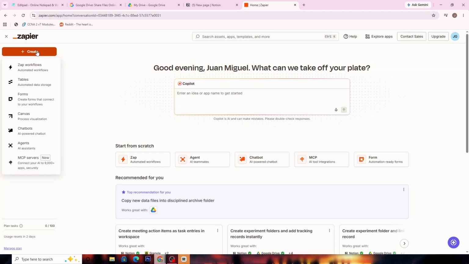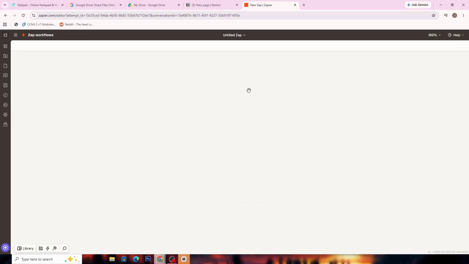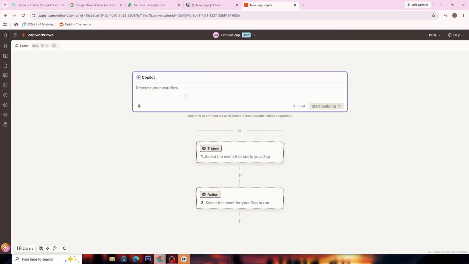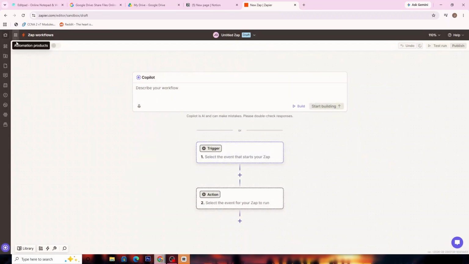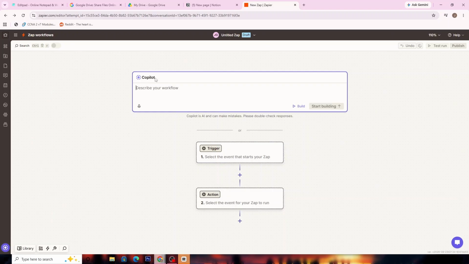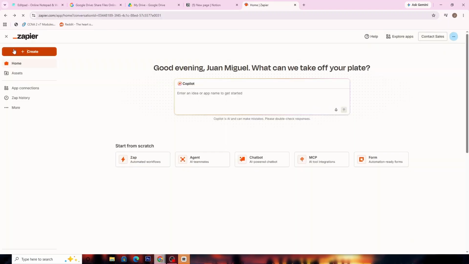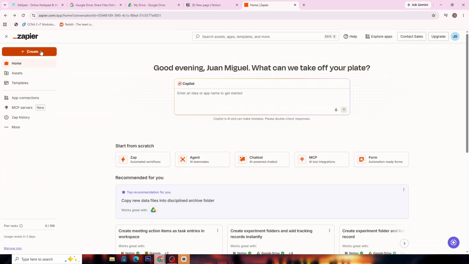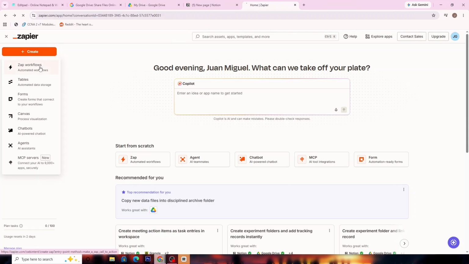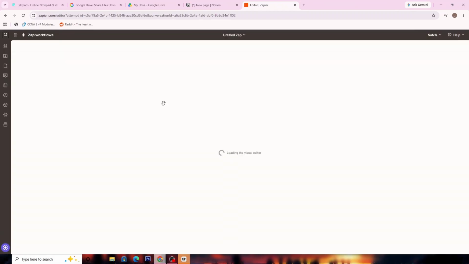Next, you'll need to search for a specific automation called Copilot Google Drive to Notion. In Zapier's language, this is how you'll find the exact template needed for our task. If it takes a moment to load or you see various options, don't worry. Just make sure to select the one that clearly mentions both Google Drive and Notion. This step is crucial, as it ensures you are using the correct shortcut rather than trying to build an automation from scratch.